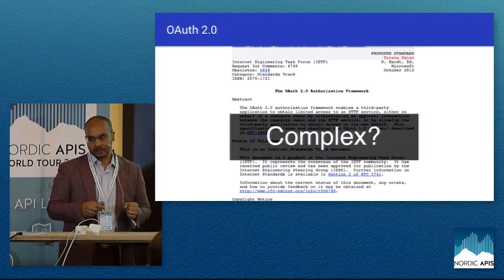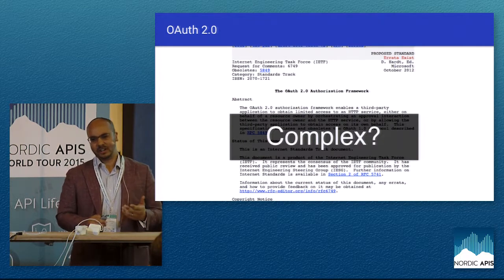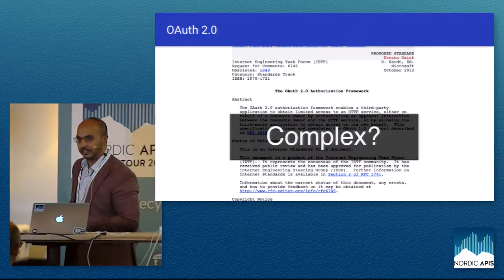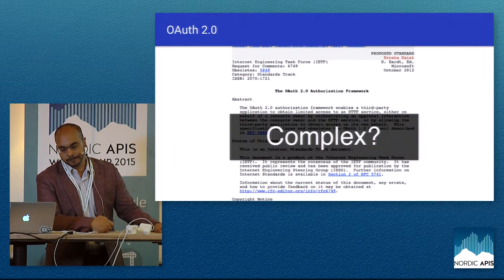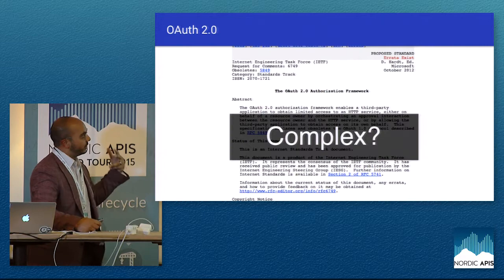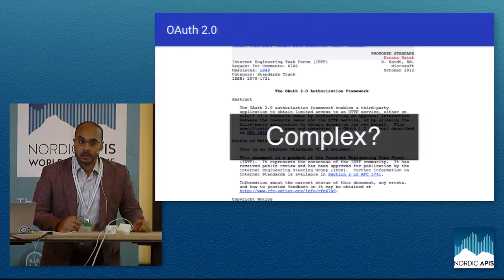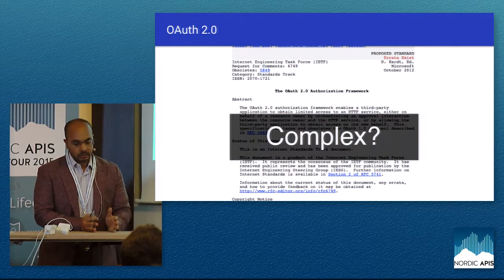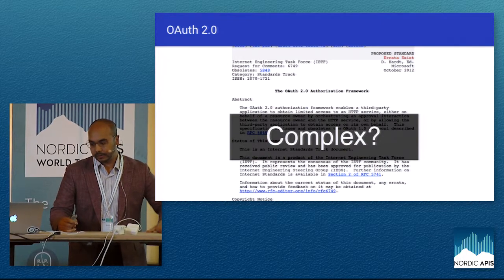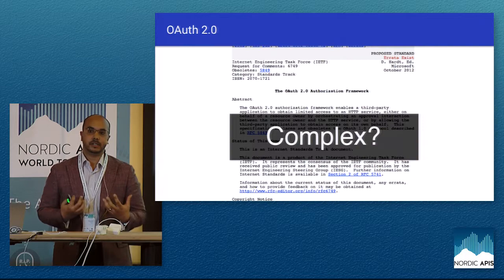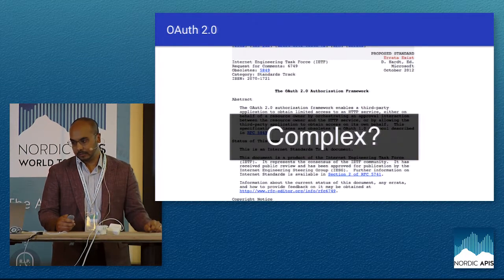So to illustrate this, let's look at OAuth 2, I guess the unofficial sponsor of Nordic APIs, right? OAuth 2. So here's a question for you, Travis. Is OAuth 2 complex? Yes. Yeah, so complex, right? It's the poster child for complexity. And especially compared to OAuth 1, it makes sense based on what I've been saying, right? We added all of this utility in OAuth 2. We went from one prescriptive flow of how to do one thing to now this framework with 4 flows. It's good for conferences, but it's got so much stuff in it, right? So many moving parts.